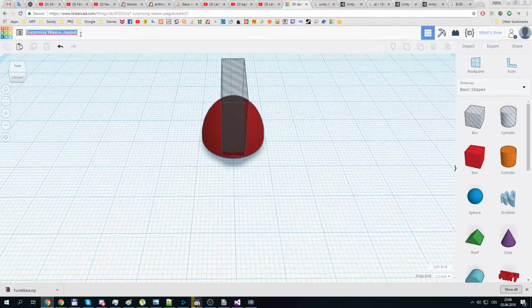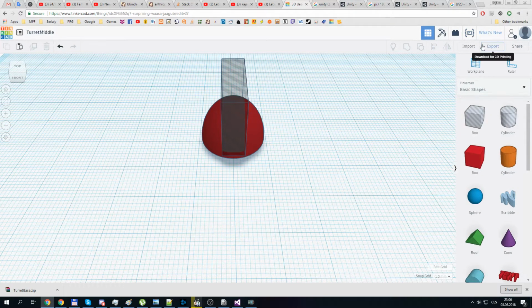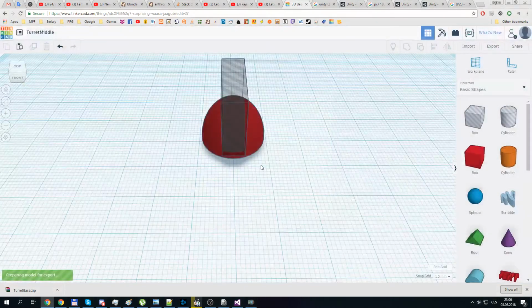So let's save it. We will call it... I mean, how do you even call this? I don't know. Like the middle piece. So I just call it turret middle. I don't know. And export into object.